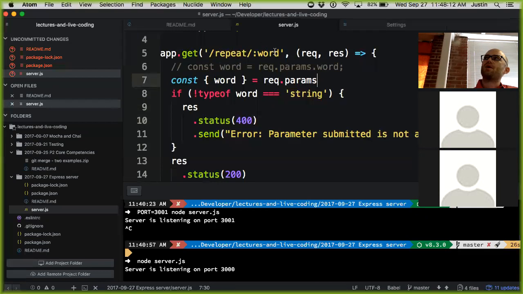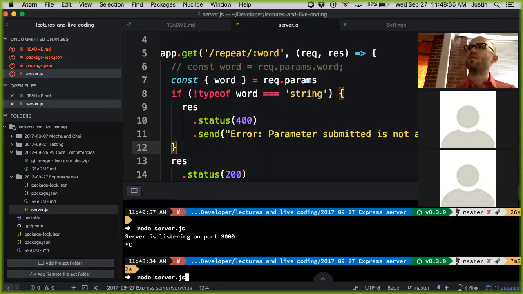Because Express is parsing this part of the URI, and it's going to parse it as a string. We could type something funky into there. We could type a number, but my guess is that Express is just going to always parse it as a string.